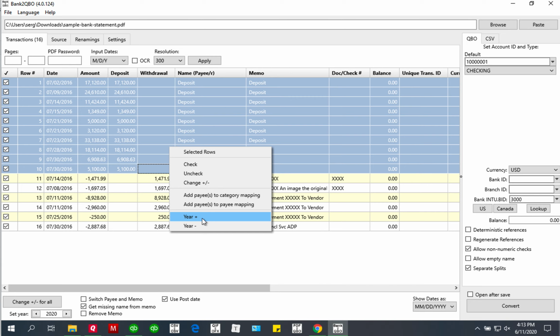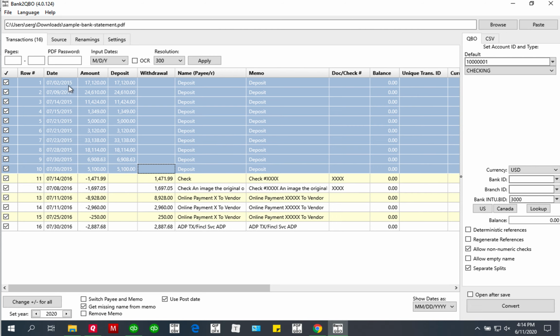This is useful when, let's say, you have transactions crossing year end, and there is no clear way to determine where the year end really is. So you see the converter did not pick up year end, and you need to adjust previous year transactions. You can select them quickly. Let's say those are December transactions, and you want to decrease the year on dates. You would select this group of transactions and say year minus. So you see all dates change year minus year.